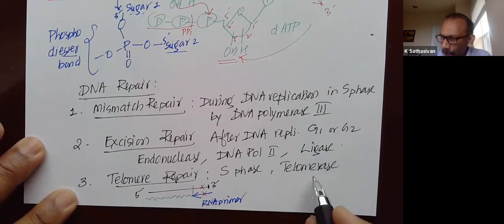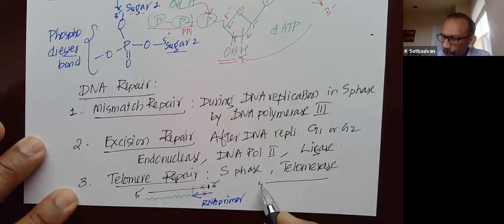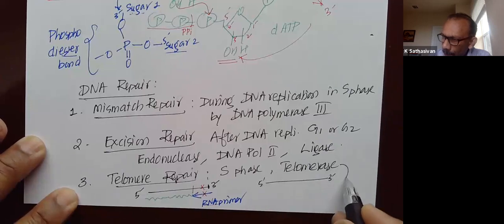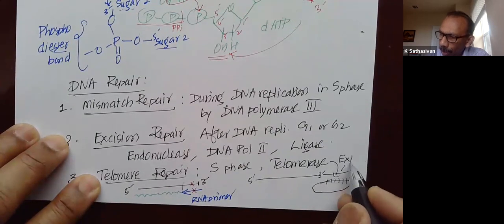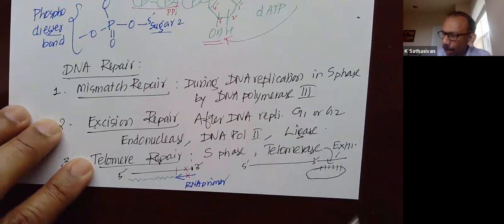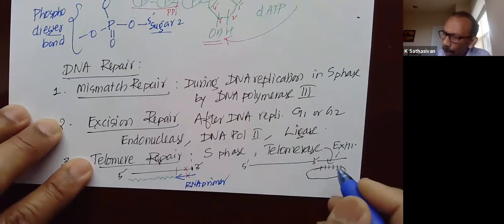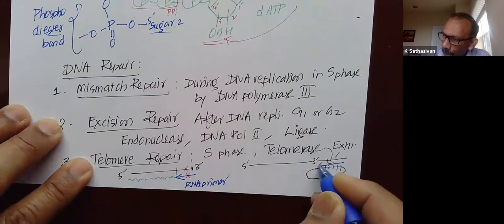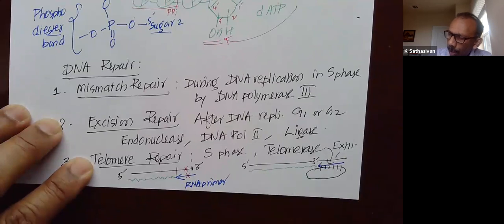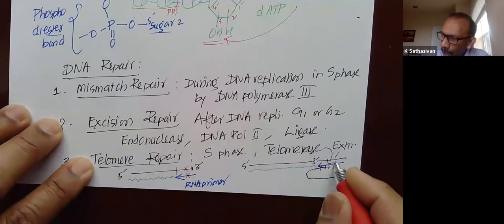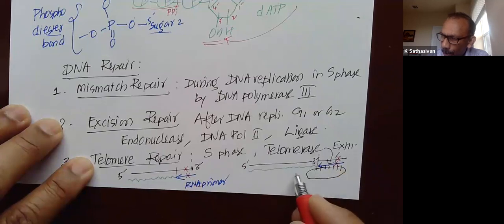So what telomerase does is it extends that 3' end. This is the telomerase enzyme, which will give a fragment of RNA. It will create this extension. So this is the extension of the template strand. Then the primer will bind to the extended region, and the new strand is formed from the extended region. After the RNA is removed, the extension is also removed. The length of the telomere is preserved.